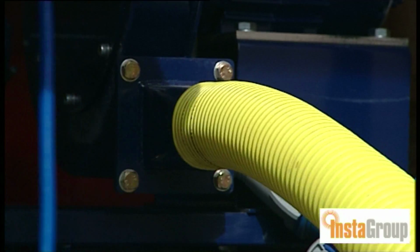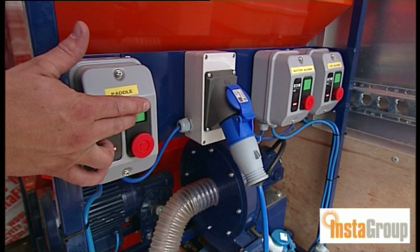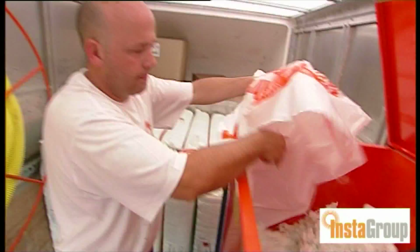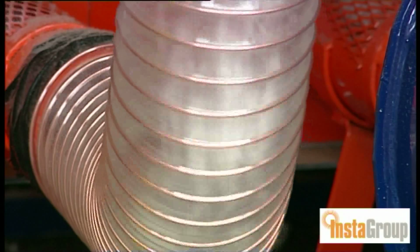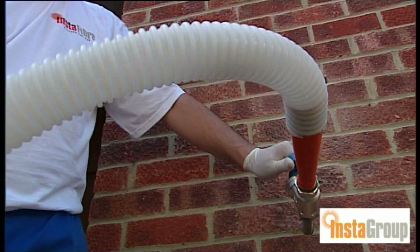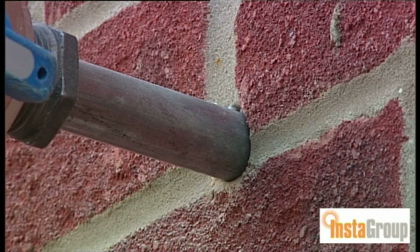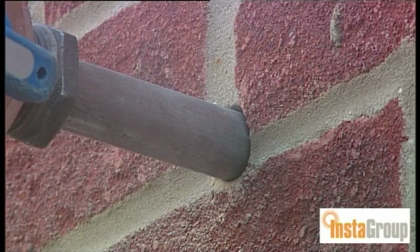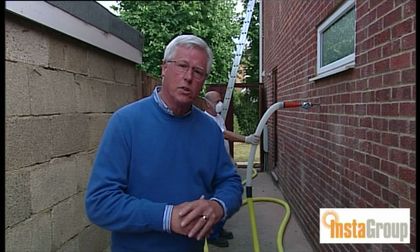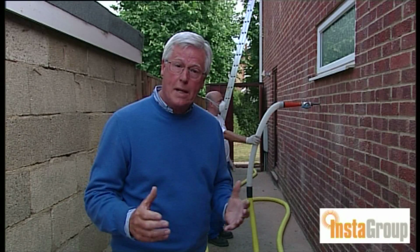Your installers will blow the material into the cavity through hoses. It's made from natural minerals found in the ground, which are processed into material a bit like cotton wool or candy floss. Once inside the blowing machine, it's broken into smaller pieces that flow easily in a stream of air into the wall cavity. Every so often, the nozzle blows back, and that means that section of the wall is full up. The air pressure in the hose is controlled to ensure that the amount going in is correct and uniform around each hole.